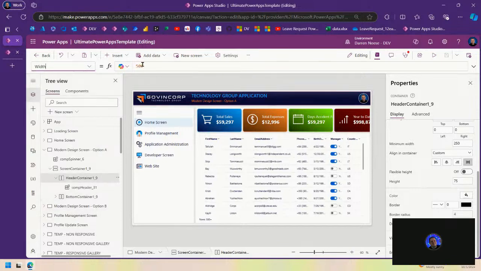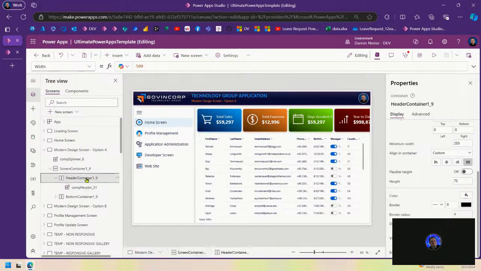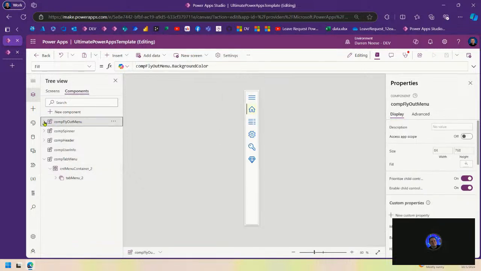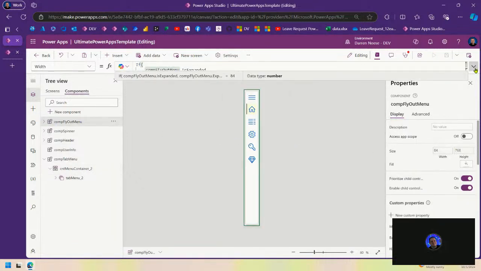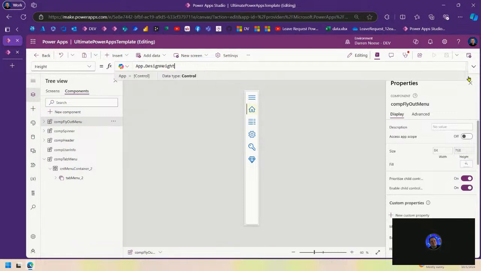Hmm. The width of this container is 500. Isn't that interesting? And is the width and the height of this thing app.design height?